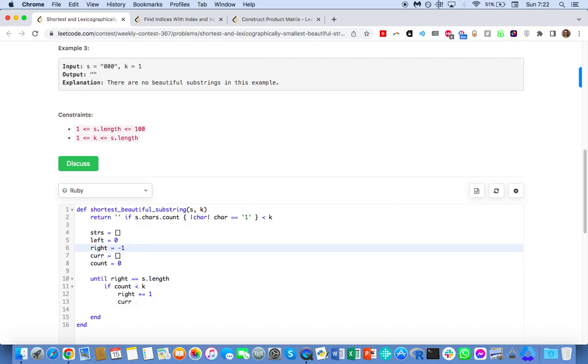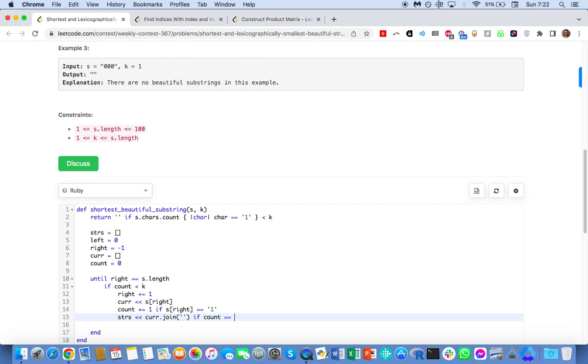I'm going to start right at -1. Cur shovel in s at right, and then I do the check. Count plus equals 1 if s at right equals 1. strs shovel in cur dot join if count equals k.